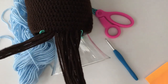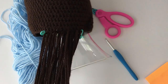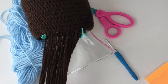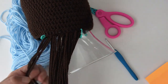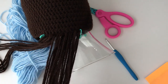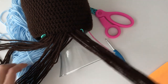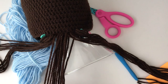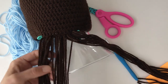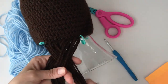Okay, so you're going to break your yarn into 3 sections. So let's see here. I had 20 total pieces of yarn. They're each folded in half, so that's 40. So let's do like 13. Let me see. 2, 4, 6, 7, 8, 9, 10, 11, 12, 13. 2, 4, 6, 8, 10, 12, 13, and then 2, 4, 6, 8, 10, 12, 14. Okay, that's fine. So the middle section has 14 and then 13 and 13. Okay, we're just gonna go ahead and braid them slightly forward at an angle.